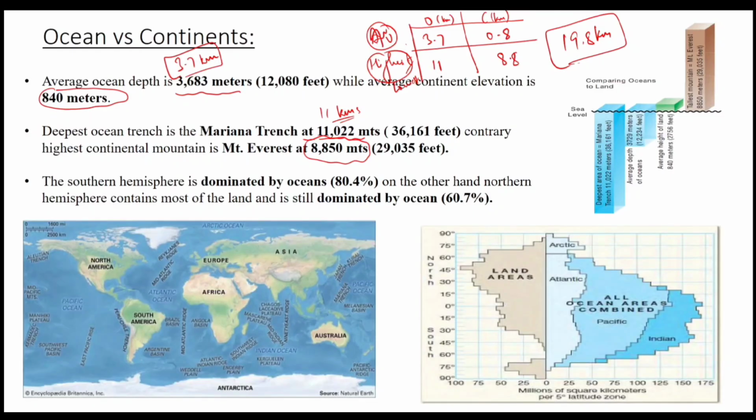19.8 kilometers. If we remove all the water, then the difference between the highest peak and the lowest point is around 19.8 kilometers approximately. Just see, this is huge, man. Then people say that Earth is like a smooth ball. But it is not a smooth ball. It is very rough. So much huge elevation.